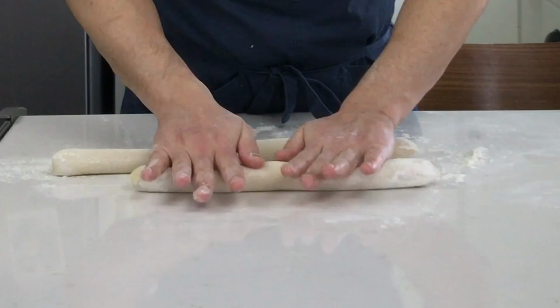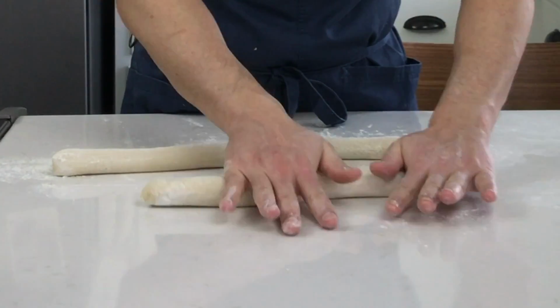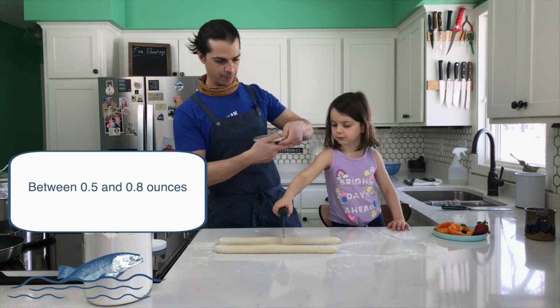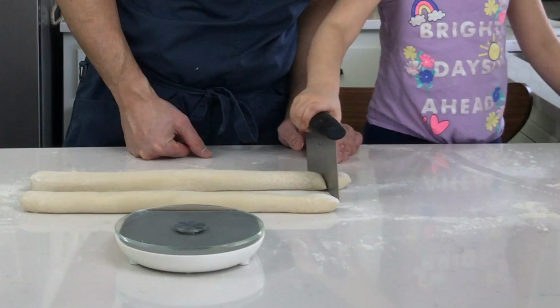Mm-hmm. Once these are rolled out, we're gonna divide them into equal pieces. Okay, let me show you how big we need them, okay? Little smaller, quite a bit smaller actually. Push. Woo, look at that.